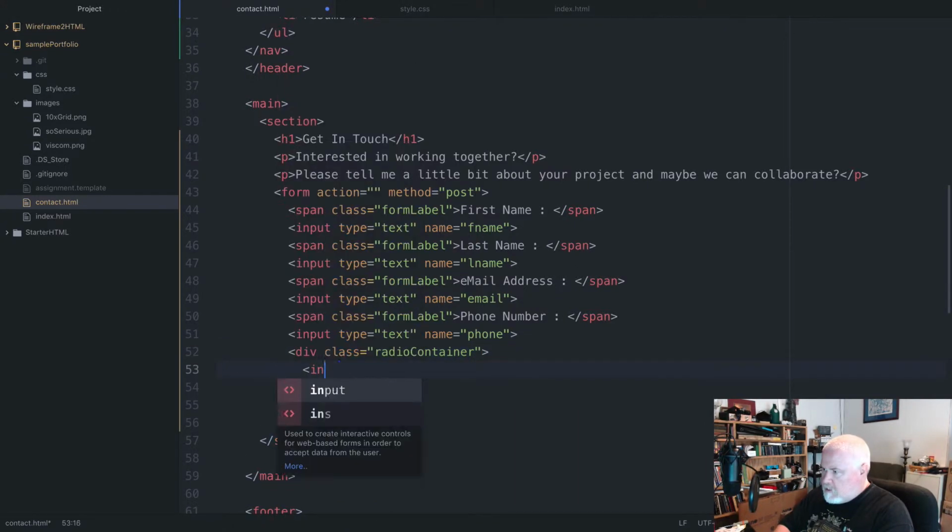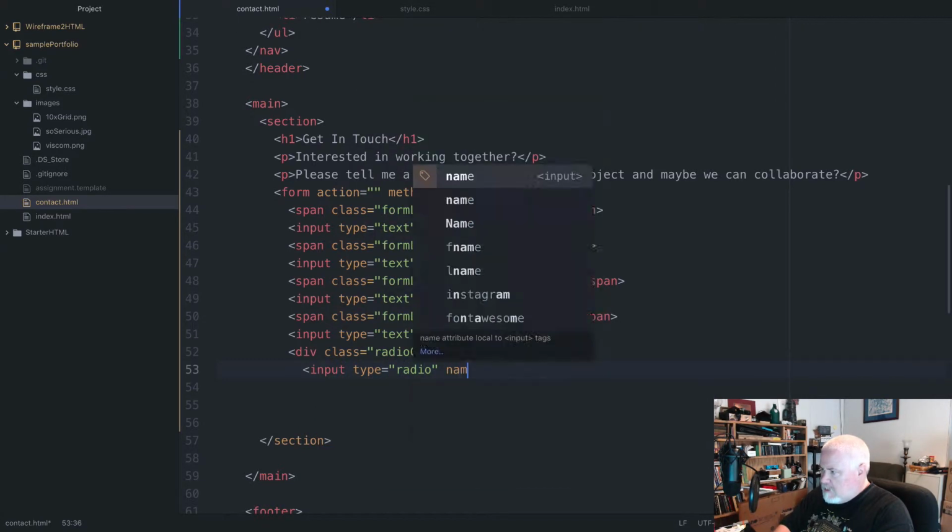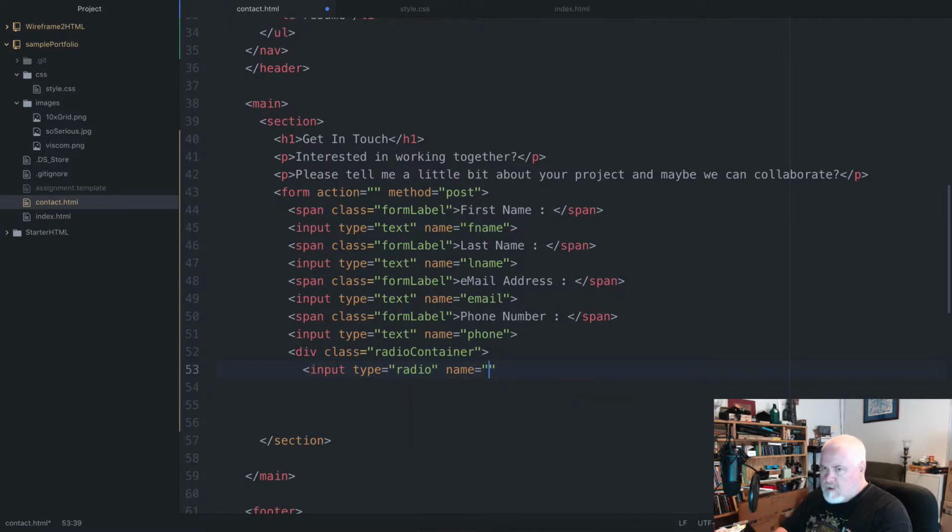And with radio buttons, it's input type equals radio. And then the name has to be the same. So in this case, we'll call it preference, because what we're wanting to do is catch their preference. So type of radio, name of preference.